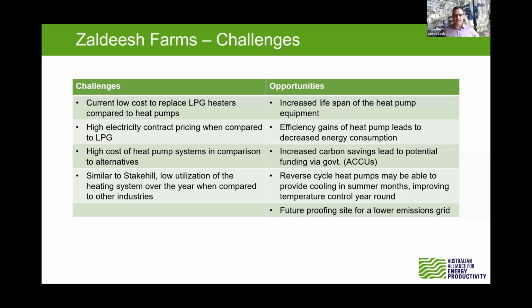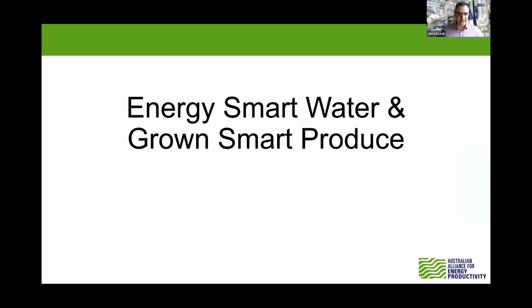Excellent. Hamish and Glenn, many thanks for that. Let's move on to our third and final one. We'll be back to you at the end for any questions as well. So stick around with us. Now moving on to Energy Smart and Water, the study they did for Grown Smart Produce. We've got Teoh and Chun here presenting their findings from their study.